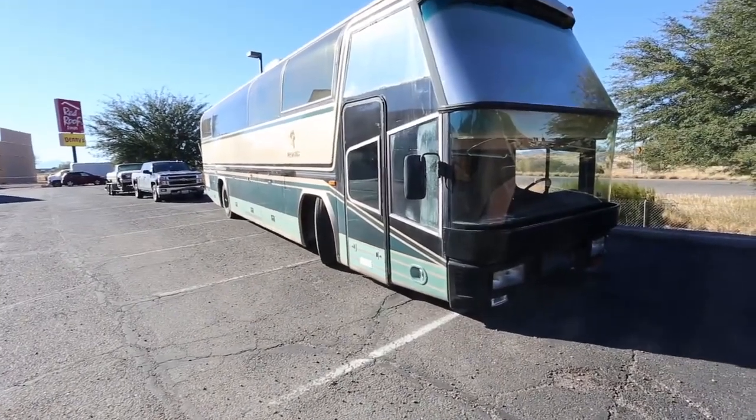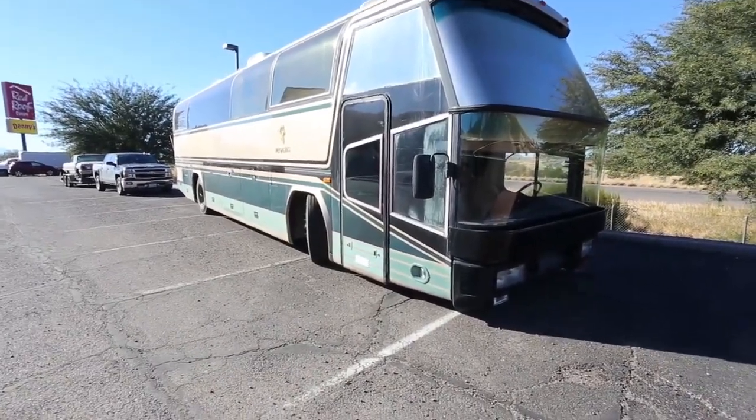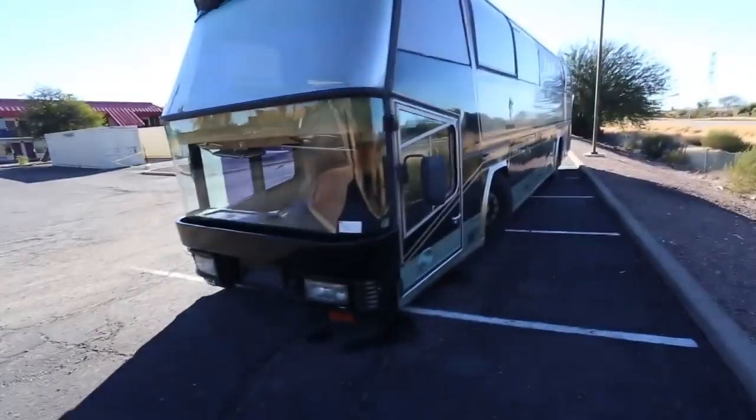I'm currently in Tucson, Arizona. I was waiting for the blizzard of West Texas and New Mexico to go away, to make the roads a little bit safer to travel. So this is a very unique motorhome. There's only about a half dozen of these in the United States, and I really only know of a couple of them that were converted by Pegasus.